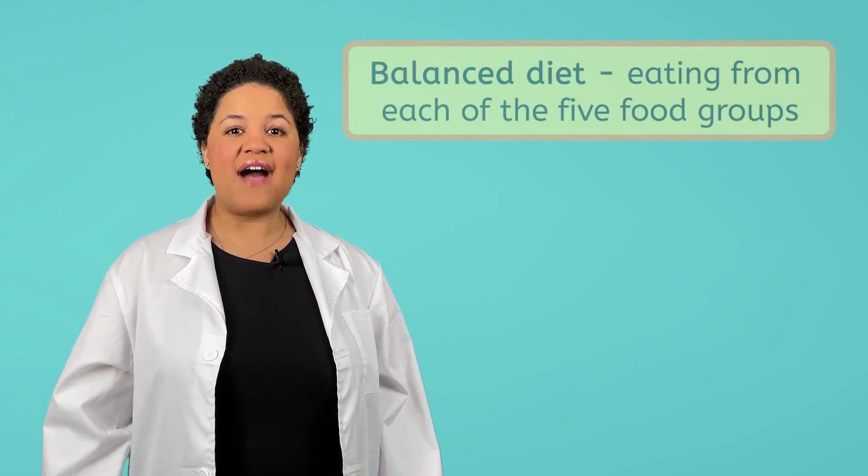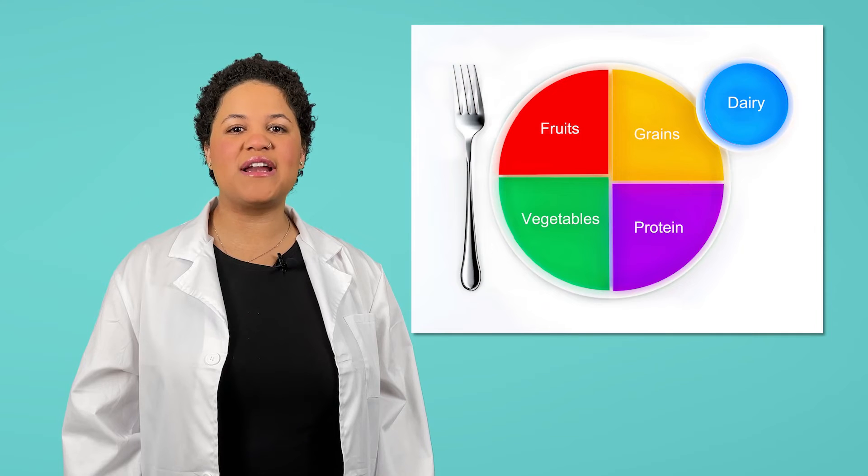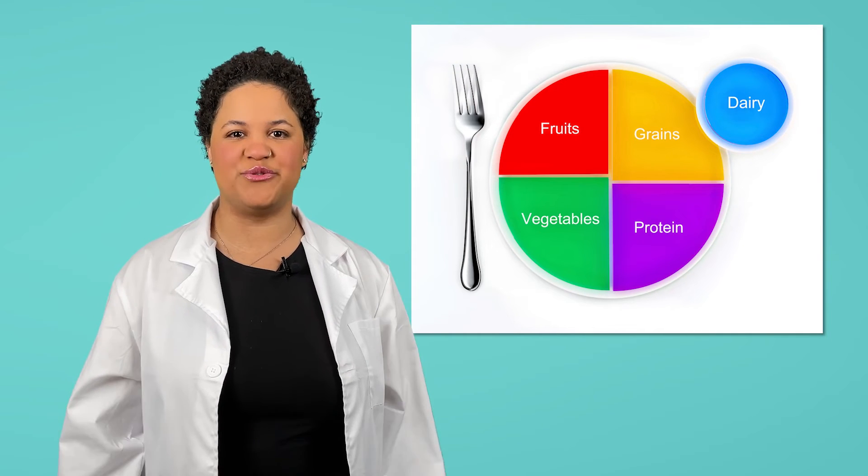Since our bodies need all of these different nutrients to feel happy and healthy, it's important to have a balanced diet. Having a balanced diet means that every day you eat from each of the five food groups in order to ensure that your body is receiving each of these very important nutrients. The plate we made is looking balanced! I can't wait to eat this meal and give my body all of these healthy nutrients. Remember how we said that it's important to listen to your body when exercising? Well, it's important to listen to your body when it comes to food too. Your body will tell you how much to eat when your stomach starts to feel full, and it's important to listen — or else you could eat too much and get a terrible bellyache.